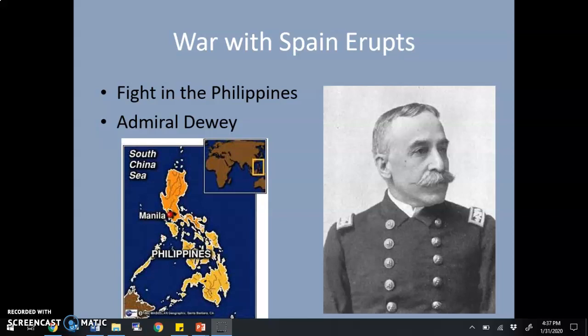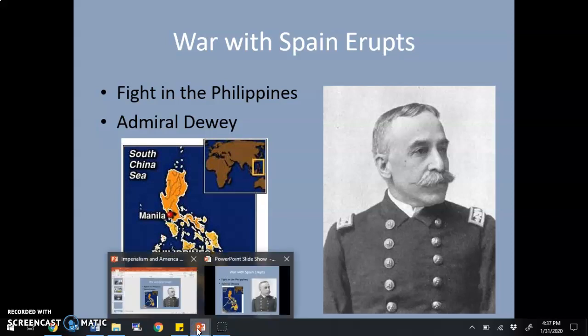So when the Spanish do surrender, the U.S. retained the Philippines as a protectorate, or it's just overseeing political relations of the Philippines and vowing to intervene and protect it if something were to come up, or if a nation were to threaten it. But that is a form of imperialism.